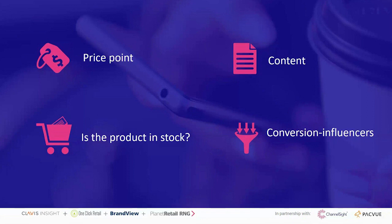Looking at content, is the right content there to inform the consumer and drive those conversions? If you consider your product detail page as your online shelf, if it's messy and confusing and lacking good information, nobody's going to buy anything. So you need to ensure the essential product information is clear, with strong imagery, and with multiple shots of the product if possible. Consumers obviously can't pick up the product and look at it online, so provide the next best thing by using that rich imagery, by ideally adding video or the ability to link to video if possible. The better and richer the content, the higher your conversion rates will be.